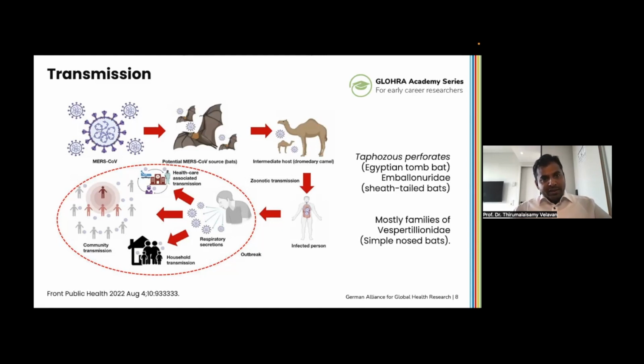What is equally known in terms of transmission is a study between 2010 and 2013, during and after the outbreak, which clearly shows that many of these dromedary camels have high neutralizing antibody titers to MERS-CoV in the serum. A study looked at 310 or 320 dromedary camels from different populations and clearly showed that they have enough neutralizing antibodies produced in the body against MERS-CoV.